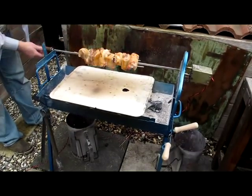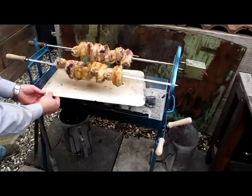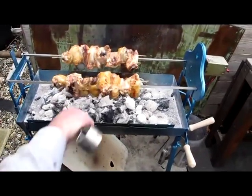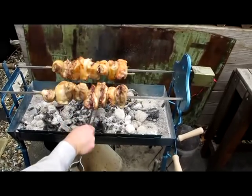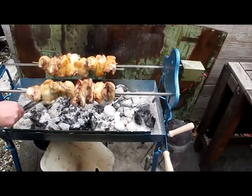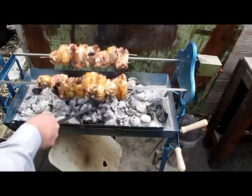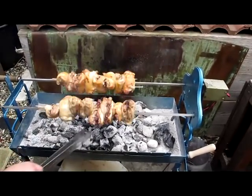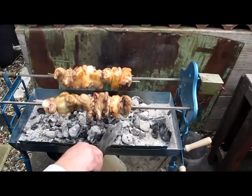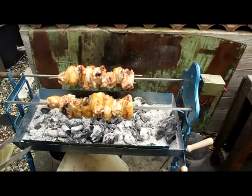You can see lots of fat dripping off. Swap them over — and that's it, nice and simple. You can take this opportunity as well to give the charcoal a little bit of a mix around. This rubbish charcoal that doesn't light — just give it a bit of a mix so we've got the heat going.